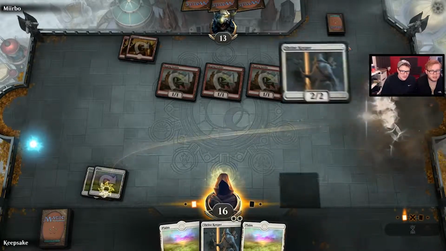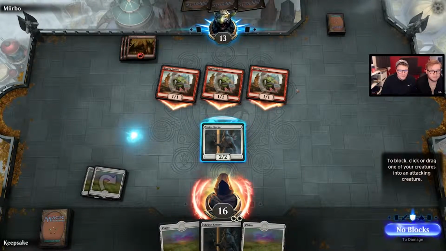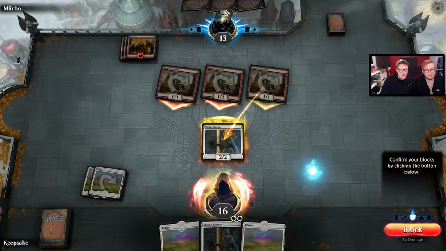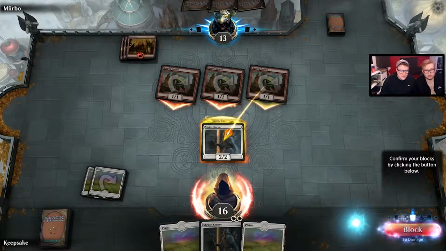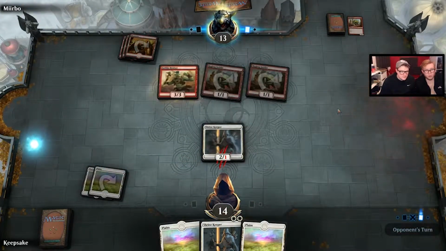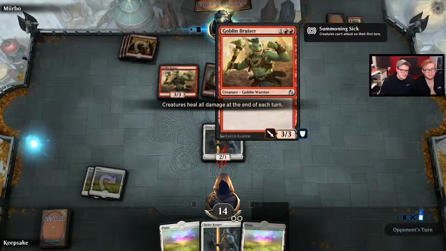Let's get ourselves a Shrine Cleric down. Get out of here, Craig. Right, so the 3 are going for face again. To block, click or drag one of the creatures. So let's do this. Let's block this one. Because we only have 1 creature, we can only block 1 creature. Yeah, so this is a calculated move, though. We have 2 toughness and 2 health going against a 1 power, 1 toughness. But then this guy just put down a Goblin Bruiser, which isn't very good.